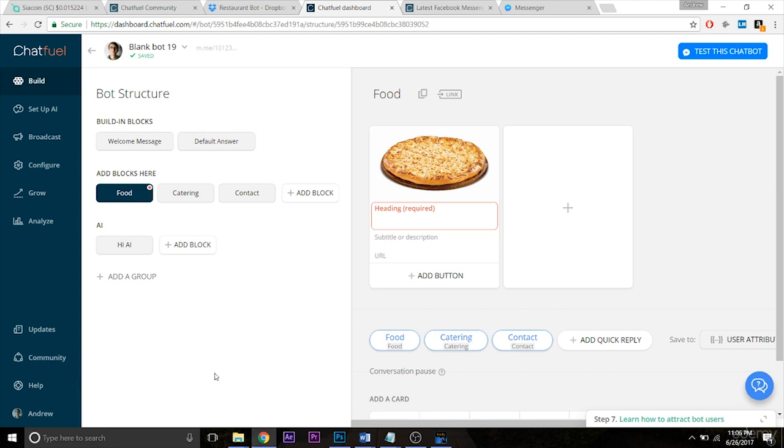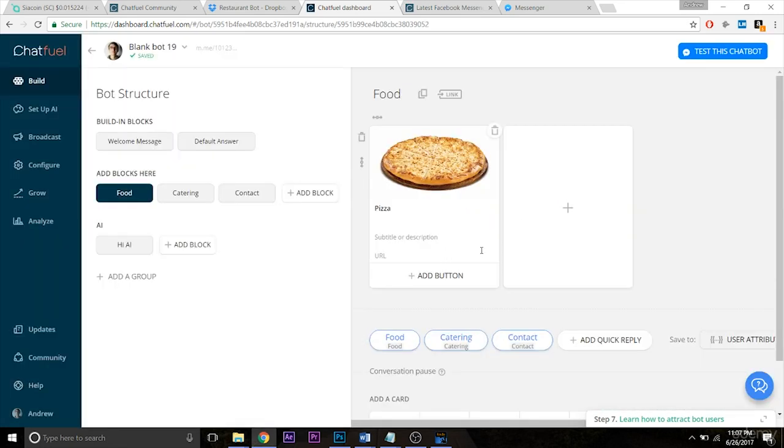Obviously, we're still in the same food block. So before we can do anything else, let's add a basic heading and let's say pizza. In future lessons, I'm going to create different ways for people to add whatever toppings they like to the pizza, so I'm not going to add any subtitle or description just yet. Typically I would do something like pick these toppings, or for one pizza I could do a pepperoni one, and I could create another item here and say this is just cheese, etc. But I'm going to talk more about that in another video.